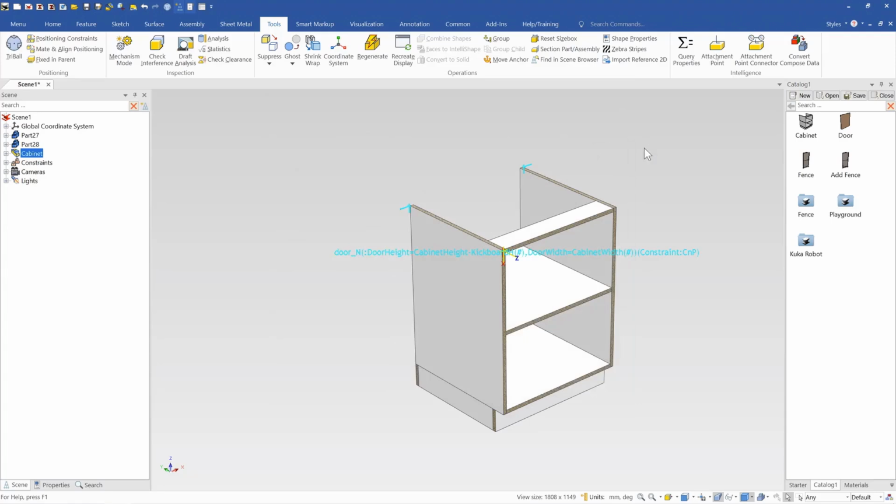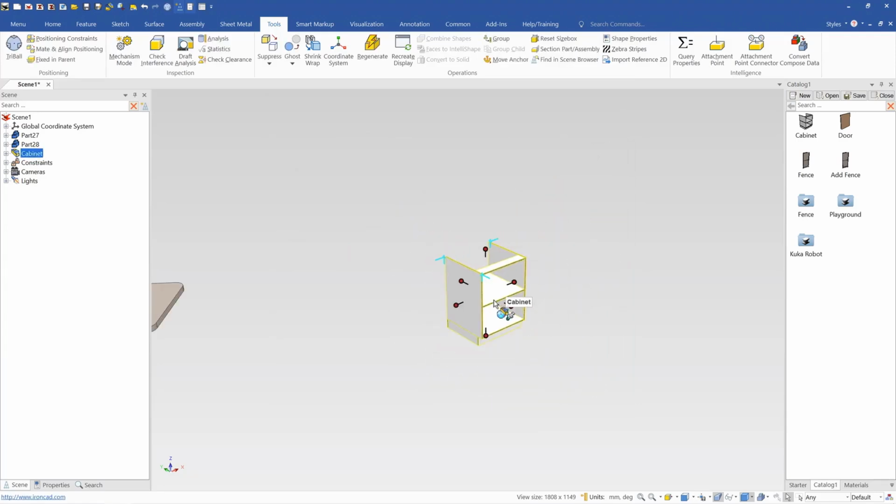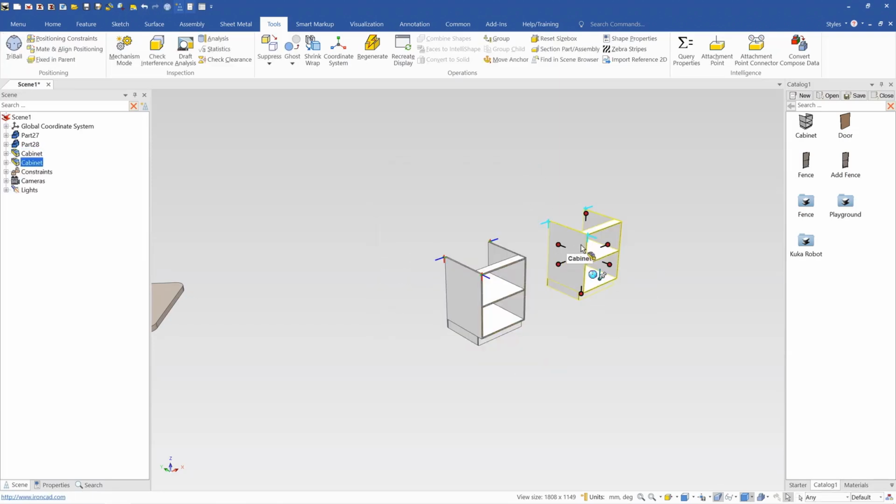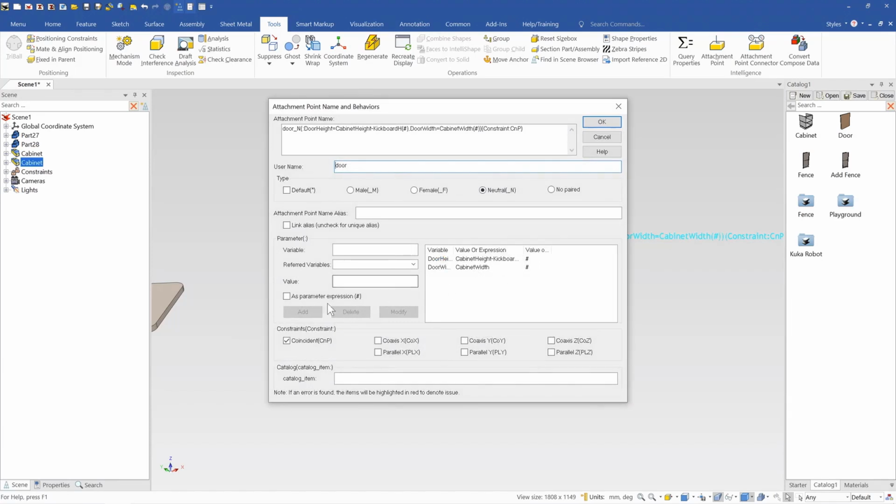Now I'll show you the difference between those options here. So I'm going to copy this across, and I'm going to change one but not the other. So this one we'll do set name and behaviors, and this one will turn off the add as parameter expression in each one there.